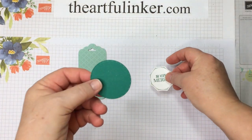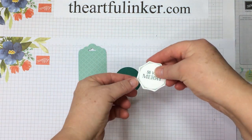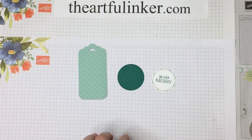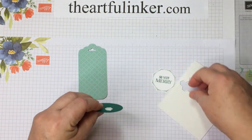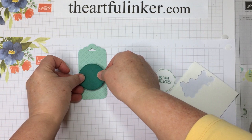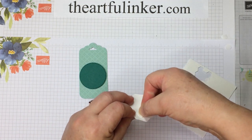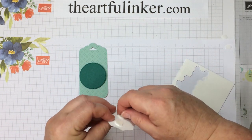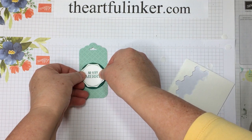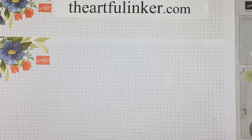Okay. Then using the warm wraps dies, I've cut this shaded spruce circle that's got a little stitched and pierced edge, and of course this one with the octagon. So let's layer those up, and I'm going to just bring in my dimensionals again. We'll add some ribbon to this when we finish, when we add it to our package inside our carrier. And let's just add a couple of dimensionals to each one of these. And that makes a pretty little layer on our tag. So we'll set this aside with our coffee cup and come back to it in a moment.